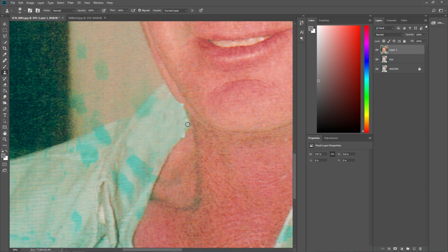Now, an image like this is a tutorial. It's rushed in some ways. I'm trying to show you within a short period of time how to do something. I would spend a lot longer just spending the time to correct stuff.